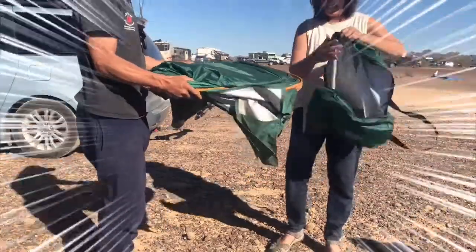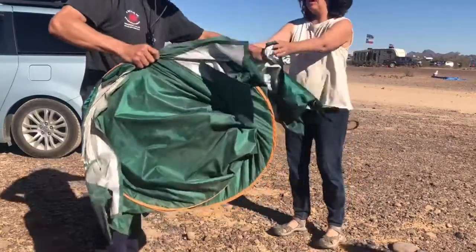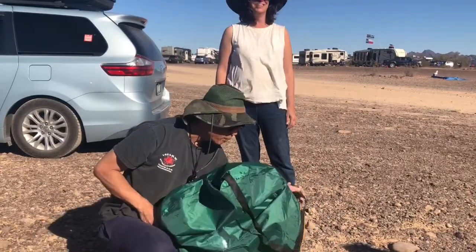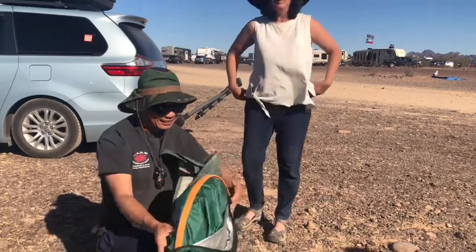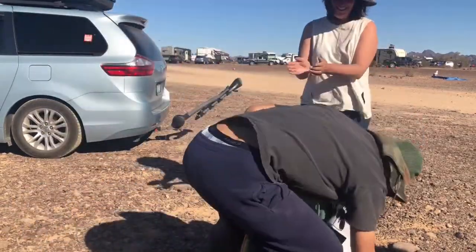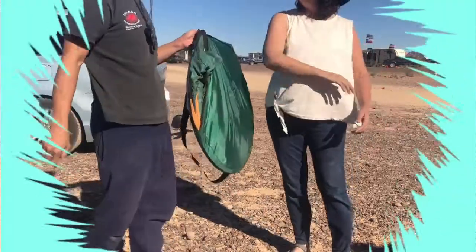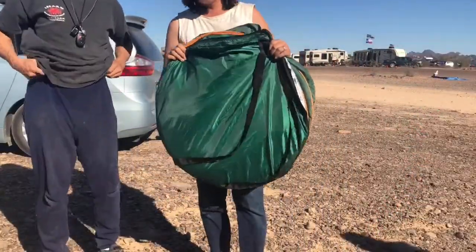Now the second stage is bagging it by yourself. Because you're out in the wilderness by yourself. You make me do the work, though. She's stupid. That's right. We just pull out a camera to make men do work. Awesome. Hey, you did it. So the taco goes under, and then it goes around. So, and that's why everyone should have a shower tent.